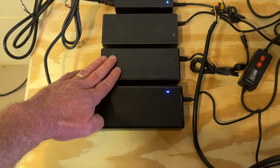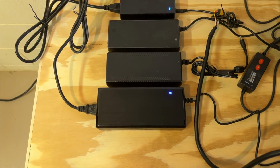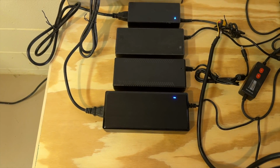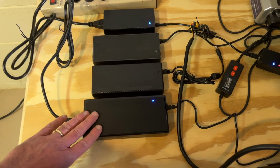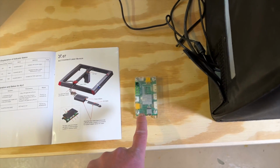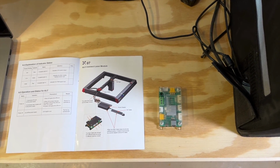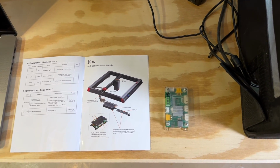I could not get an answer for why there's a 6-watt module in there. I have no idea what that's for. It's not hooked up to anything. But I did hook this up directly to the machine. So it's just plugged into the side here. I didn't use this at all because they said I didn't need it. It's only for people that don't have the 9-watt power supply. But it comes with a 9-watt power supply.